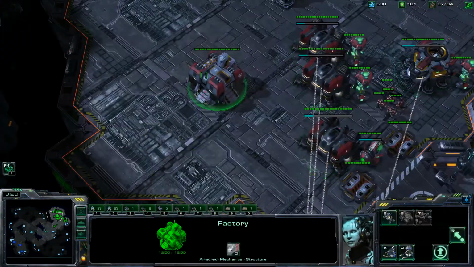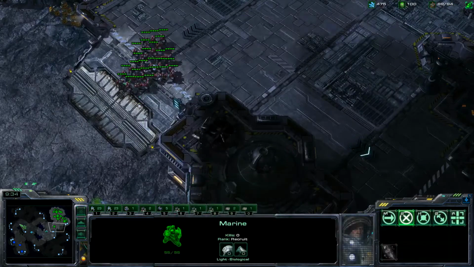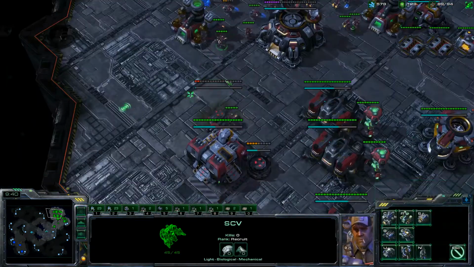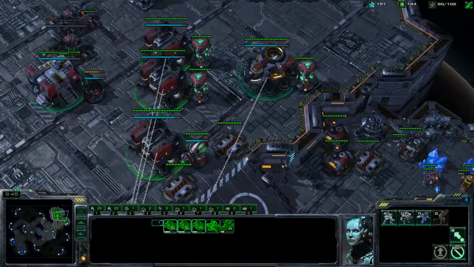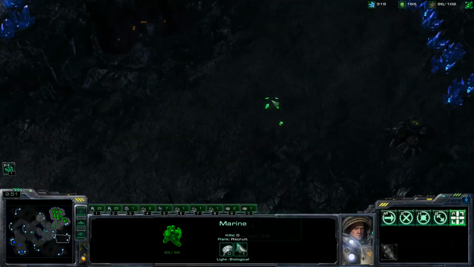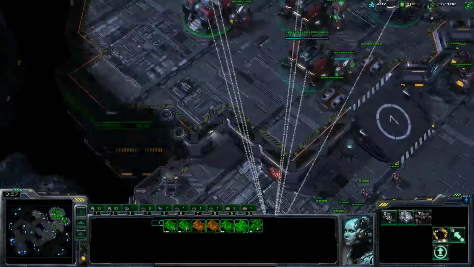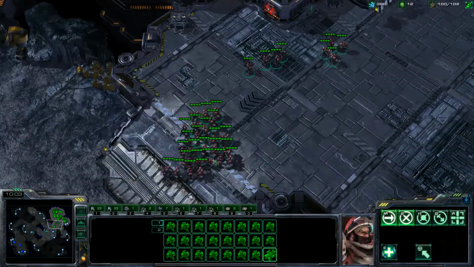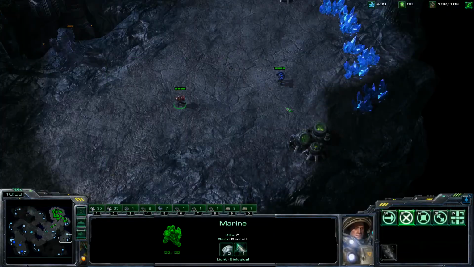Now I am gonna send a Marine around here to his third base. I'm also gonna add on two barracks and get my tech lab. Upgrade complete. I'm gonna send a Marine down here too, because people like to build stuff there, and I'm gonna get my third ready. Okay. Now usually you wanna get another set of medevacs as opposed to siege tech.